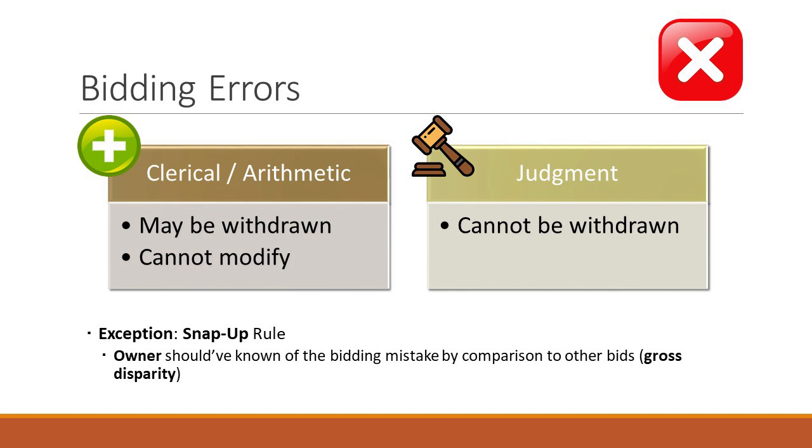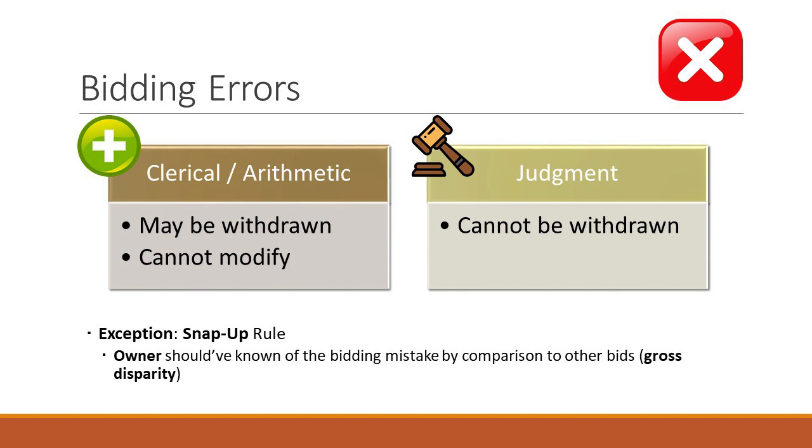So, if there's a math error, you can withdraw the bid, but not modify it. So if you say you could do it for 10 and it should have been 11 or 12 because you had a math error or a clerical error, you can withdraw it for fear that you will then be given the award and you're supposed to enter into the contract. Because when you submit your bid, you say, I promise in submitting my bid, I'm going to enter into this award. And so you get it back and it says $10 million. They come to you and say you're going to take the award. It's $10 million, and then you're forced to get into that contract. You don't want to deal with that. So you can withdraw it, but you can't modify it. You can't change it to 12. It can only be at 10, but you can say, I don't want to take the job.